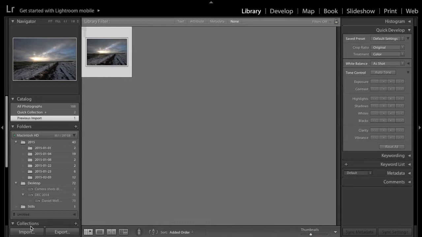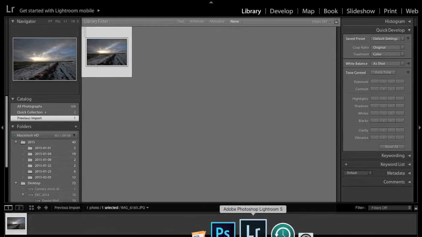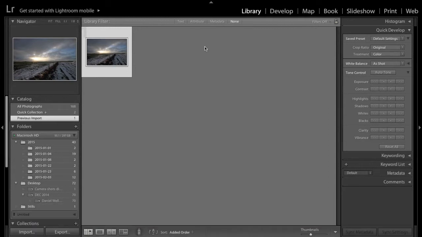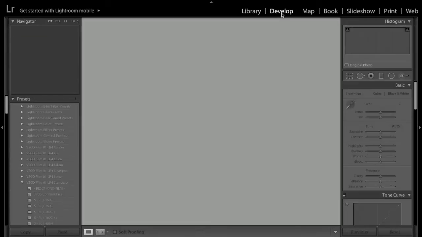It's the latest version of Lightroom, 2015. I think it was about £109 for the year. Or you can pay a month. I chose to do it a year. And you do get the latest version of Photoshop, which is down here. Lightroom 5 and Photoshop. Yeah, so you're going to see this, and then I go into Develop.